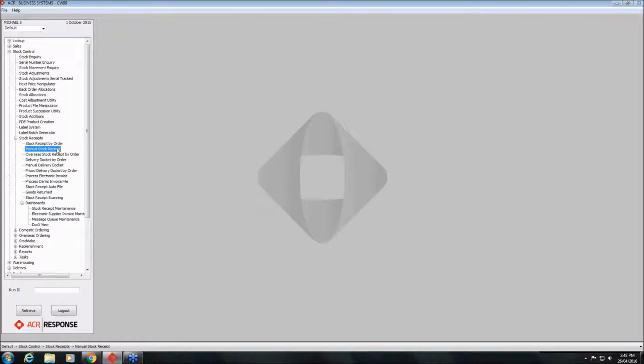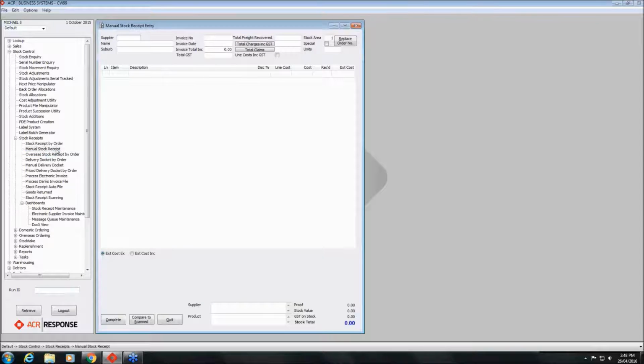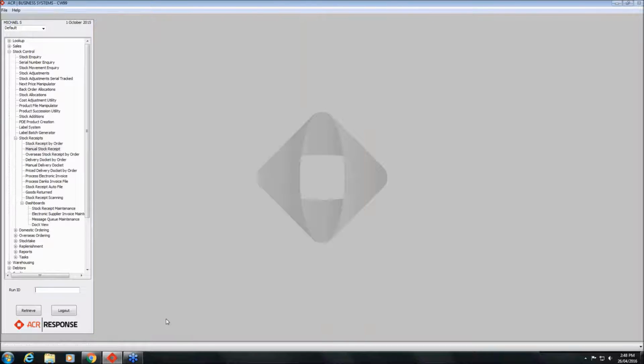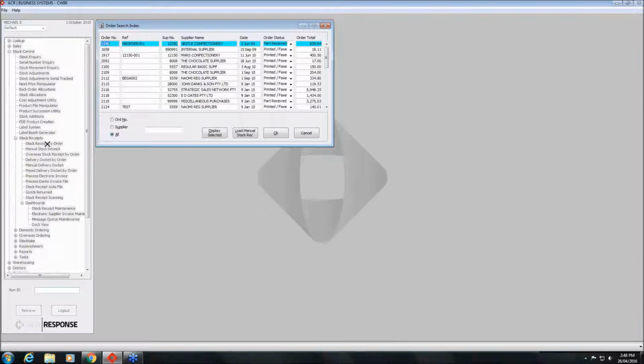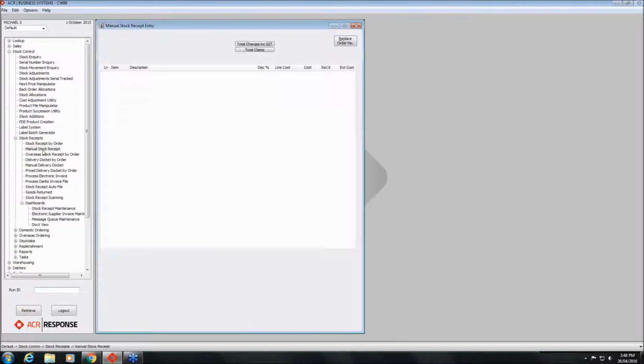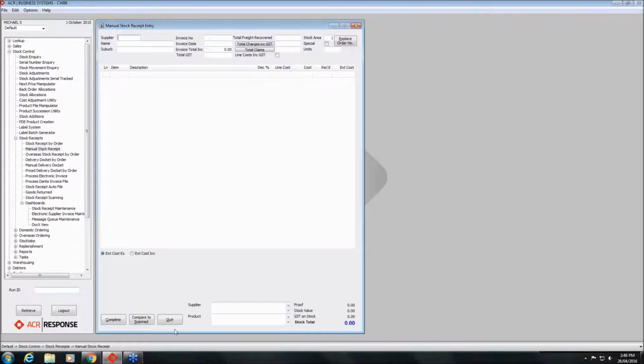All right, now that there is a little bit of a difference between the two screens, I'll show you briefly. There's not really a difference between the two working screens for manual stock receipt or stock receipt by order.